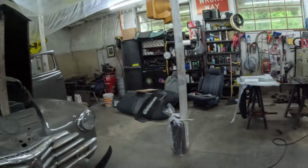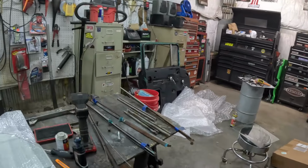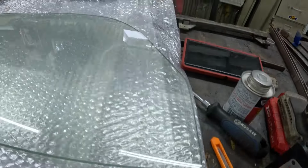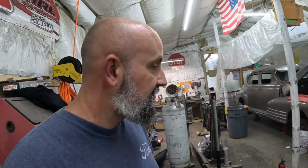Well, here we go. First problem of the afternoon. Got the glass open. And guess what? It is not right. As you can see, this sharp angle right here, that glass won't work. So notice there was a packing slip in there, so I called those people and they're going to help us out on getting the right glass. So that's good. Hopefully that works out and we can get that glass in here in the next week or so. But hey, we got plenty of work to do, so we'll back up and punt on the glass and move forward with everything else.